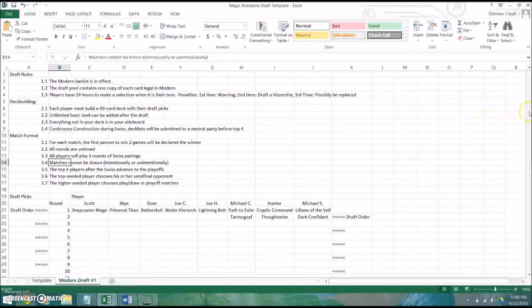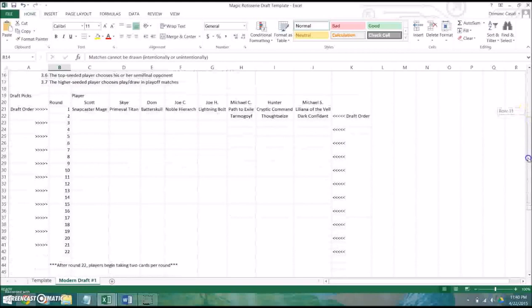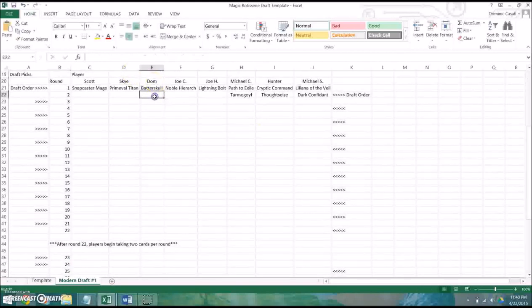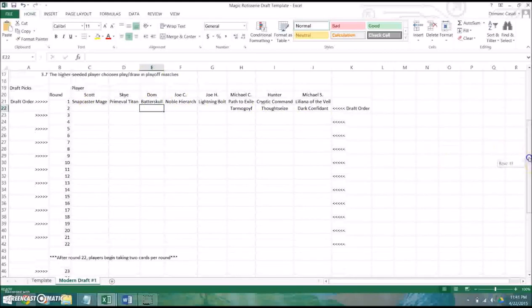So again, how does this draft actually work? I'm Dom, like I said before. I'm picking third. I'm right here. And obviously we started already. We started a couple days ago. Everybody gets up to a day to make their picks if they need to. Some are faster than others, but that's totally fine. So I haven't missed much yet.